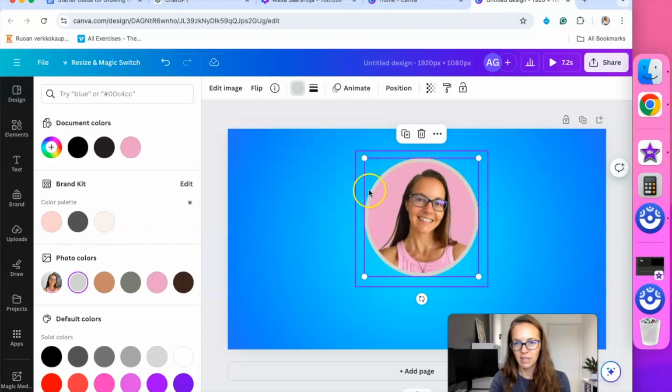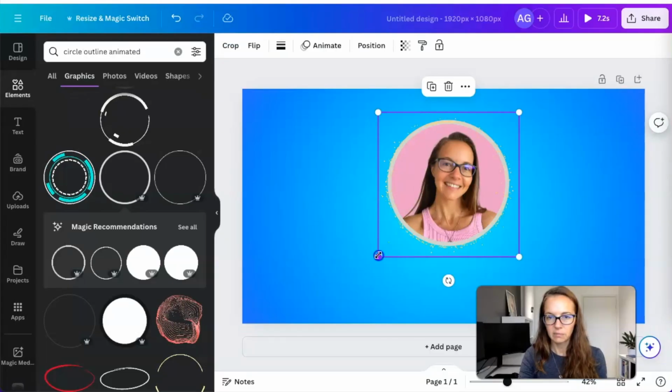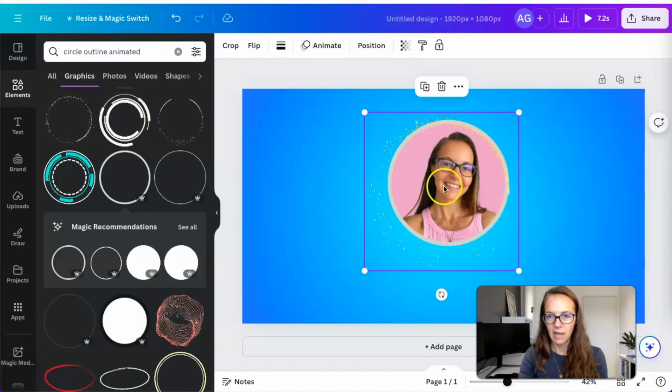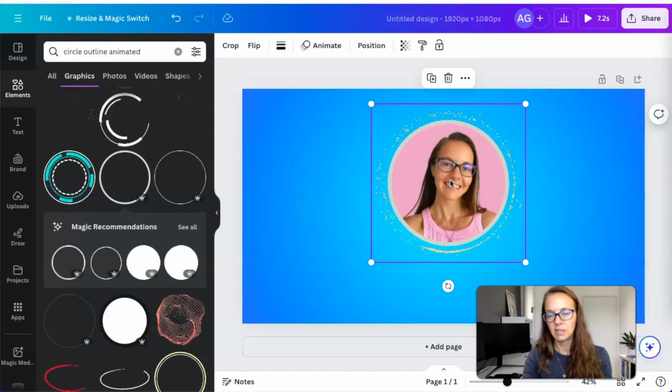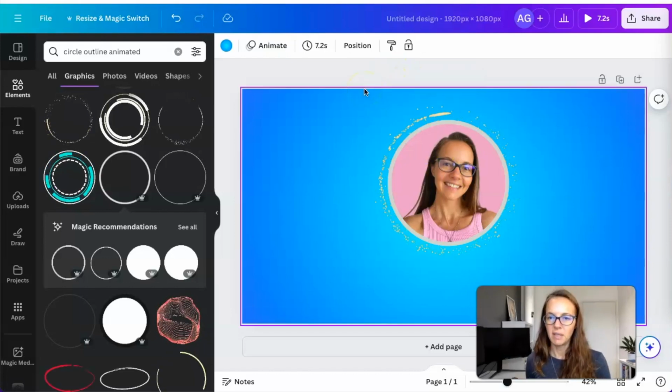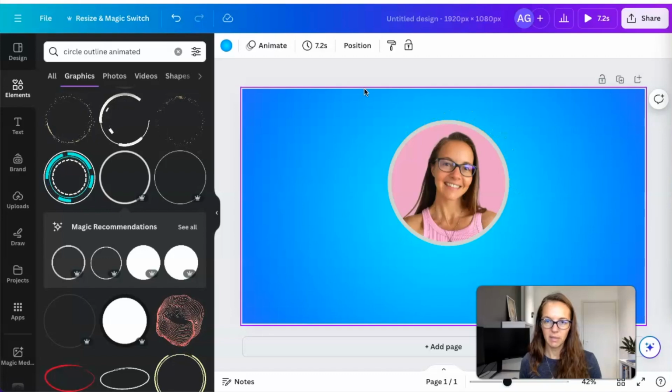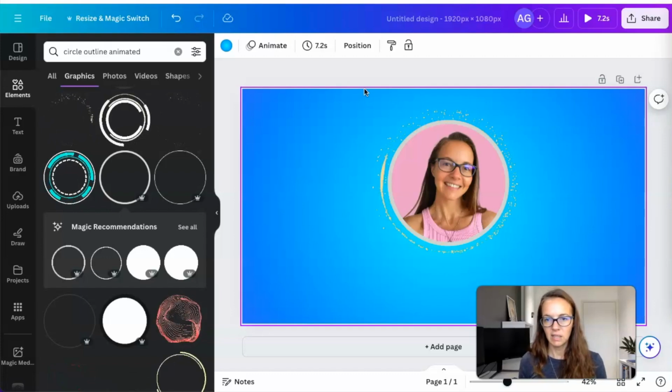You could also scale up that glitter, you know, have it a little outside so it shows up a little bit more around it like that. So that could work. It just depends on what you want. If you want something subtle or something a little more intense. So we can leave that for now.